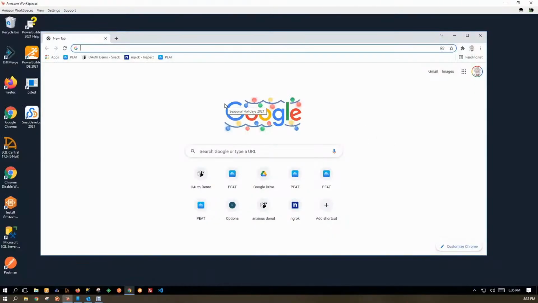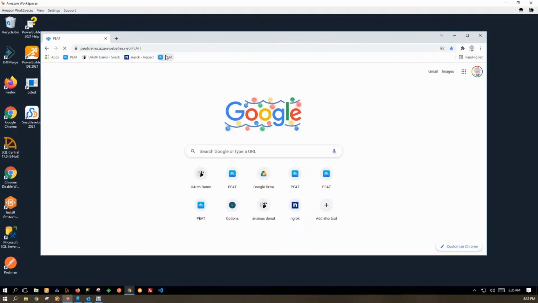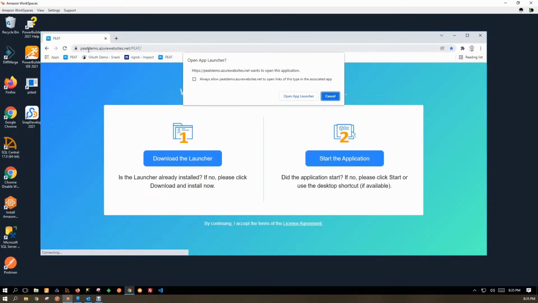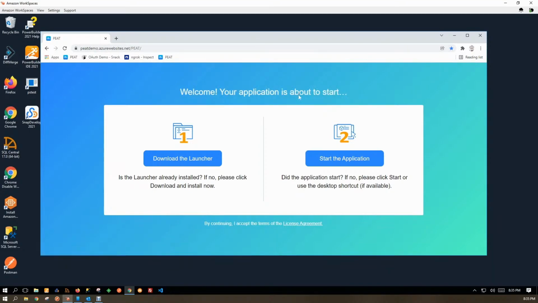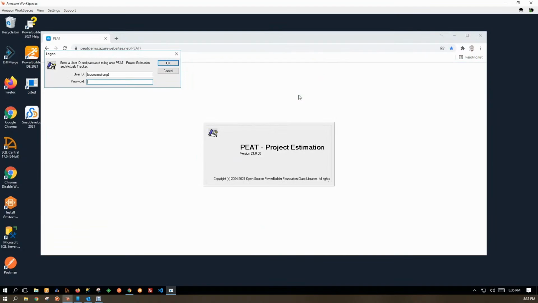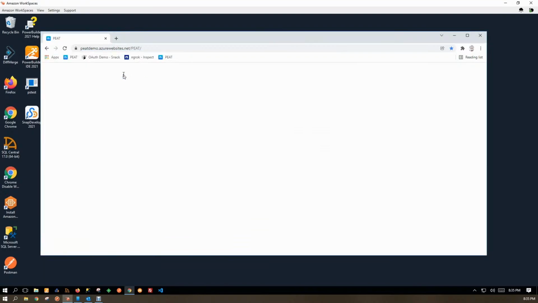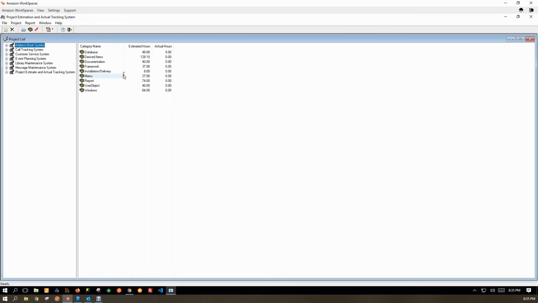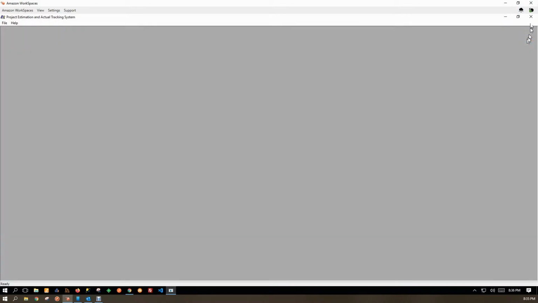So let's take a look at a demo. Okay, and the demo is not going to be particularly involved here. I'm just going to launch. Now you notice that this is running out of my Azure Websites domain. And the app launcher triggered, and it's going to download the files. And I'm going to log in, and there's my running PowerBuilder app deployed out of Azure. So that's about all there is to the demo.